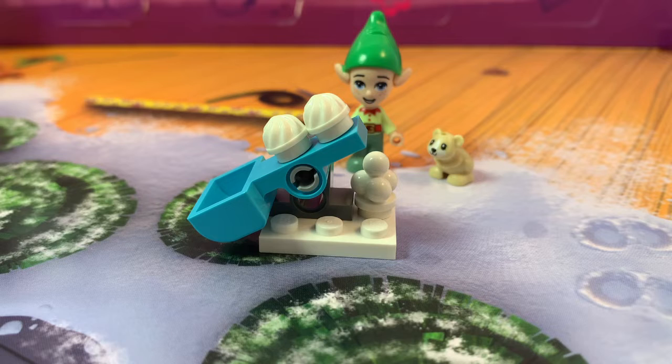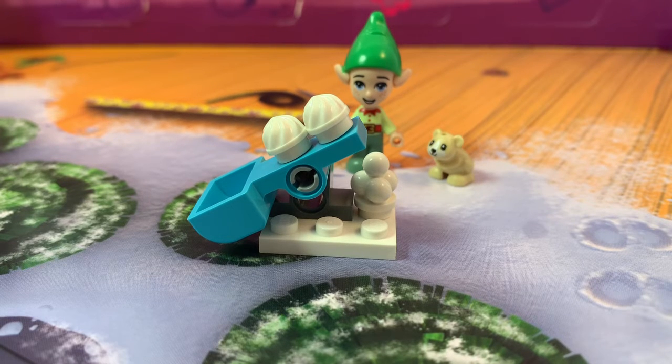Again, this was day 19 of our LEGO Friends Advent Calendar, and I hope you'll come by on day 20 to see what else is in store.